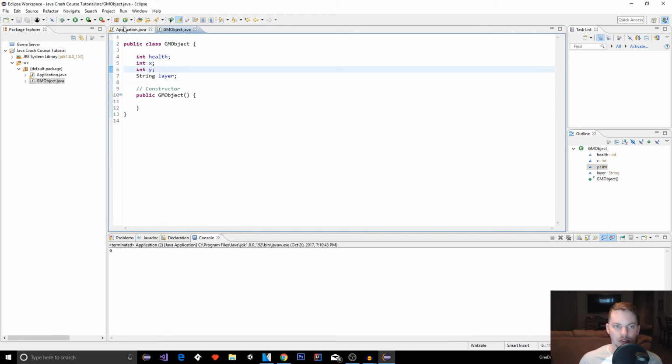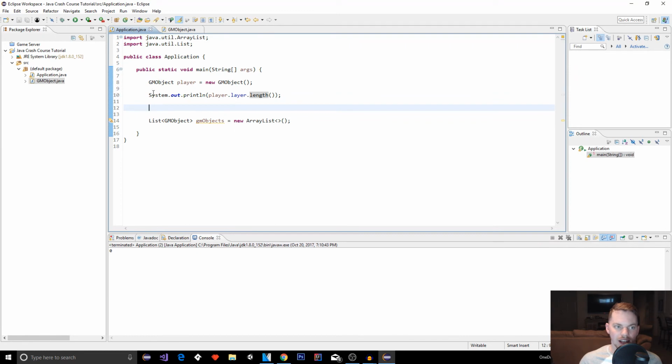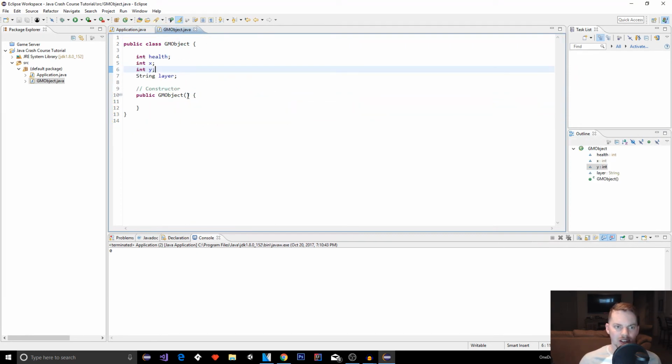We can access them from anywhere, essentially now, anywhere else in any of our project. And this is actually not good, okay? This brings us to the next thing. We use private for class level variables. It's the Java standard, and we put private in front of our variables. And I'll explain that in a moment after we do it.